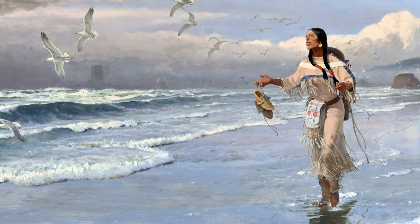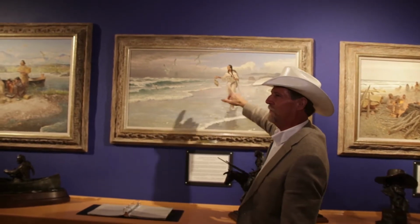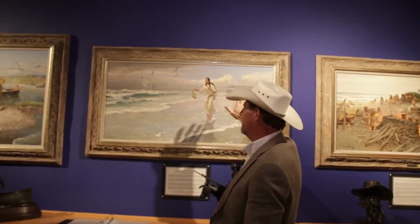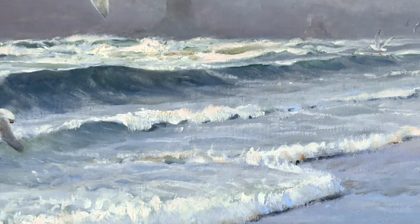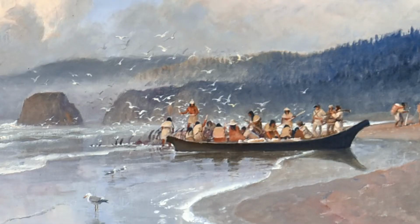As well as this is executed and how much story that says, look at the effort when you get back close to this painting that he put into all the other aspects of it. And he had to have been there to get this correct. He had to have been on this location, looked at that, felt that, all of the sound of the ocean, of seagulls flying and making the sounds that they make. And there's a remnant of a whale or whatever that had beached and that those gulls had been eating on. And you almost don't even see it because it's behind these figures that are in the boat back here in the background. And all of those gulls and those birds that are flying back in that area.